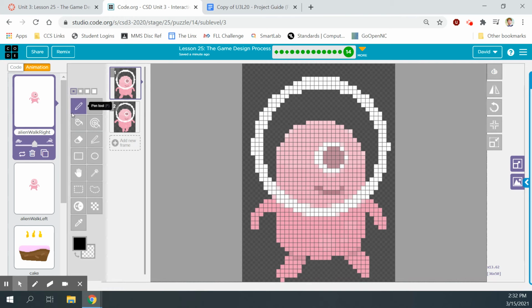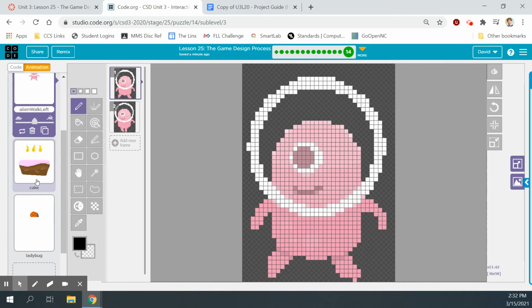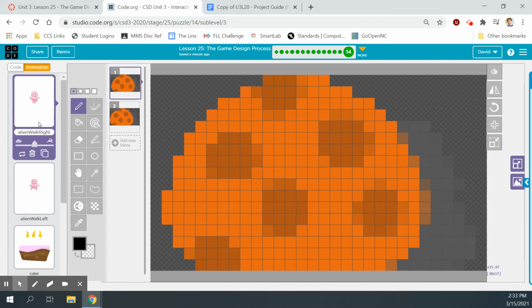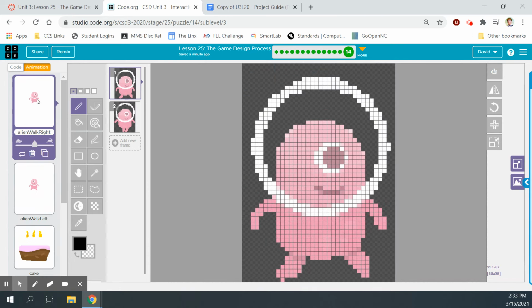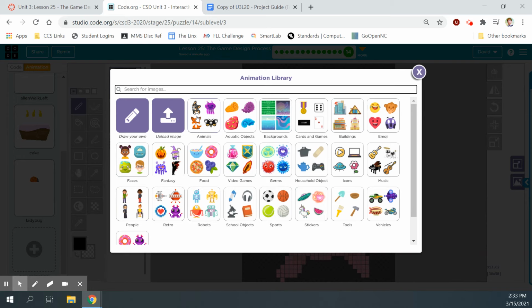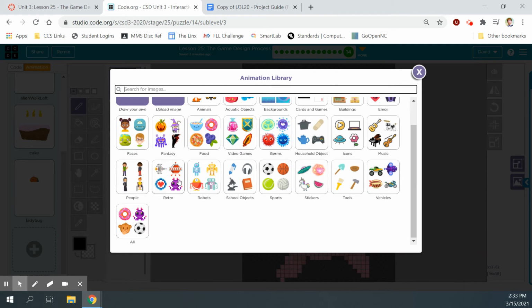And I'm going to leave this one up to you. If you want to change what these are, what your animations are, by all means do so. Just be aware that if I add a new sprite, if it doesn't already have a couple different images to create an animation, like that walk that the alien does, or the kind of wiggle that the ladybugs do, then you're gonna have a bad time.